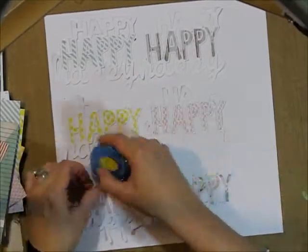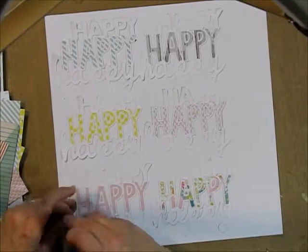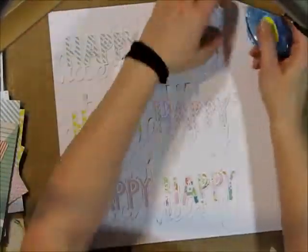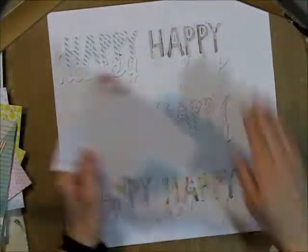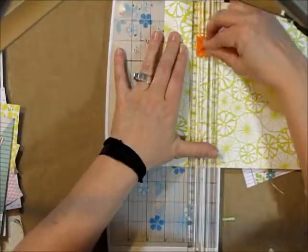I'm tucking in some adhesive underneath some of those loose ends, and then what I'm not going to show you is I stitch down through that middle, the bottom scripty happy, I believe is where I've sewn, and I go through later and sew that down. But for now I'm going to decide.